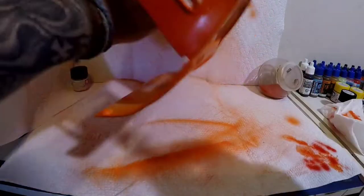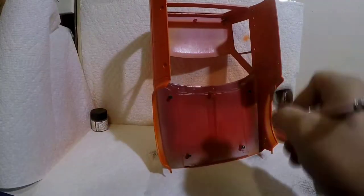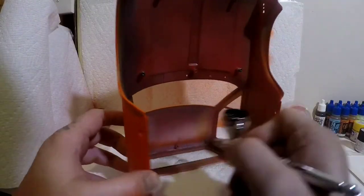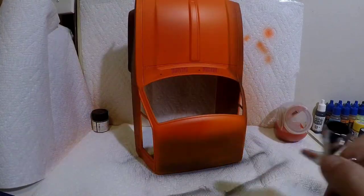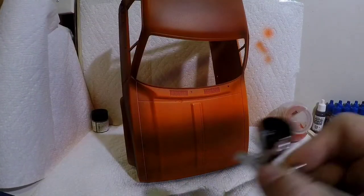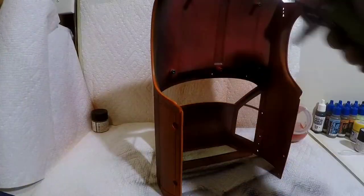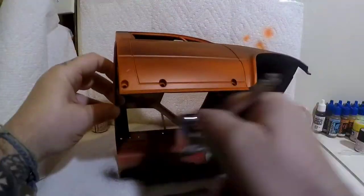Alright, now that the orange is done — and I can't really see the red spots — there's your still photo. Now I'm going to black out everything inside the cab, because this is my final coat and the inside being black is just going to look a lot cleaner when I put the interior in. Very crucial — very important to coat it with nice even slow passes. You don't want any tiger stripes, or you'll see it really bad especially when you put the clear on.